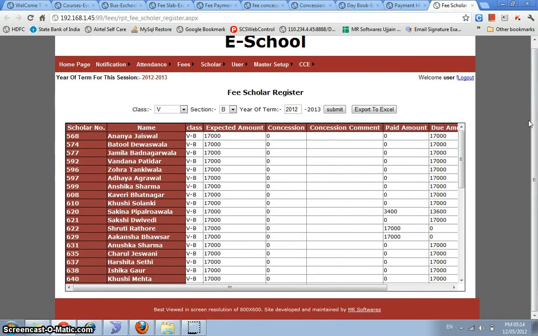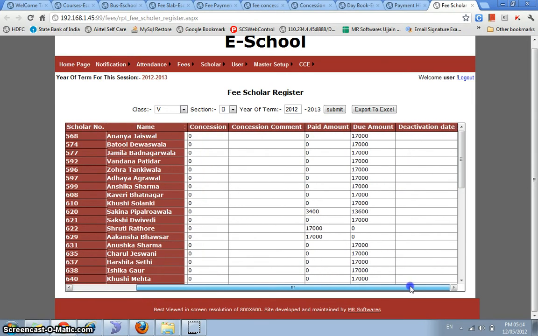We also have a fee scholar register over here. The fee scholar register gives us the holistic picture for the selected class. We can even select all classes and all sections. For the selected class, it gives us the expected amount, the concession comment, that is the reason for the concession, the paid amount, and the due amount in the student's account.